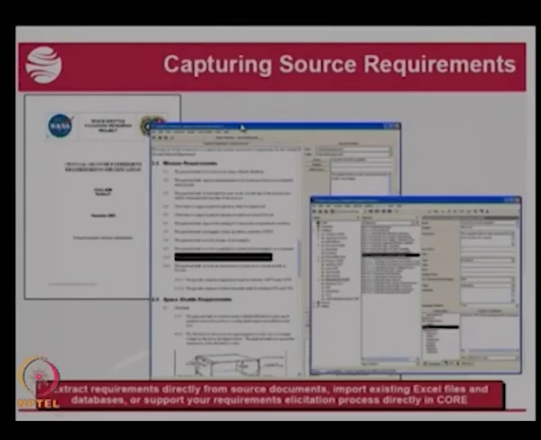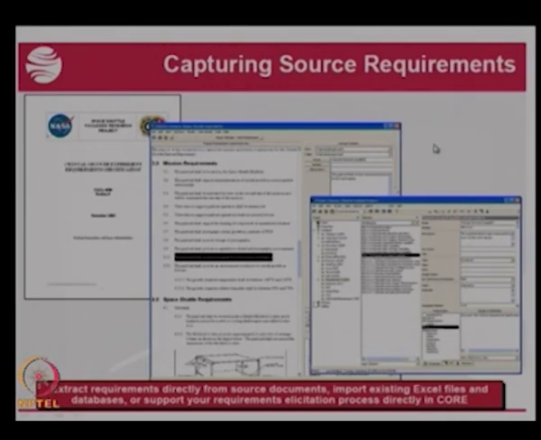While developing the requirements, the software allows you to extract requirements directly from source documents. The documents could be an Excel sheet or a word processing document. Any of these tools can be used to extract the requirements, and these requirements will be put into the database of the software and support your requirements elicitation process directly in core.